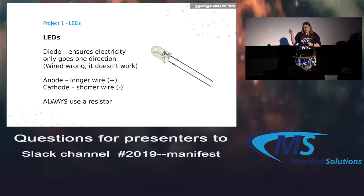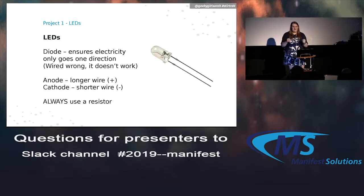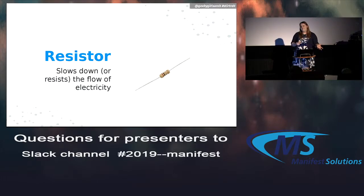And then I always want to say, always use a resistor. The reason for that is if you just connect them straight up to a power source, they glow really bright and then kind of explode inside. So you get about 1 second of use, which is really cool. You should do it at some point. But not always, obviously. So a resistor basically slows down the flow of electricity. It resists the flow. So you really always need to use one of these with your circuits.